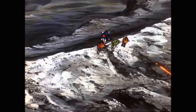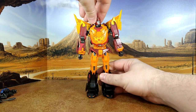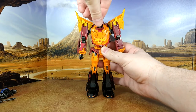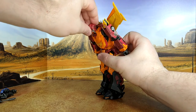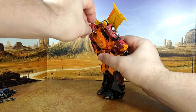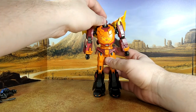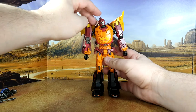Counterattack! Now for articulation, there's tons of it. So the head fully rotates on itself at the top of the neck, then the bottom of the neck has this movement, so you can look down a little bit, but with the ab crunch, you can look at the spike and say, hey, you know, stop stealing my thunder. And then you can look like this, or look up at incoming Decepticons. A little bit of attitude, left, right, looks really good.